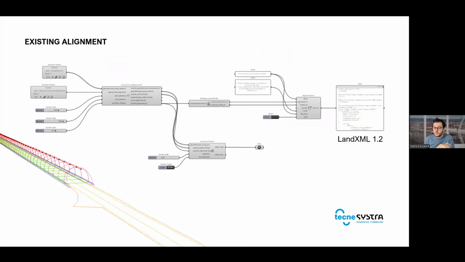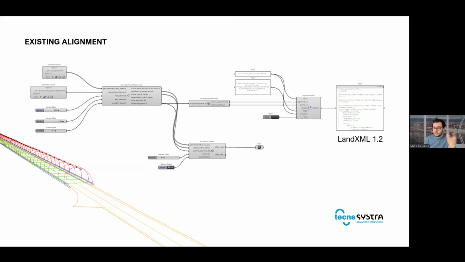We have a bunch of components built. They are clusters at the moment, so user objects saved in a custom toolbar. We get the intrados arcs, and we use them to get the top of the crown, and then connecting the top of the different crowns, we get the alignments of the existing tunnel. That is done automatically in a couple of seconds. And then we can take the polyline and split it into a horizontal projection and a profile and build a LandXML.